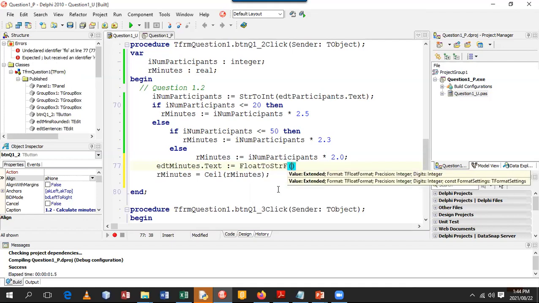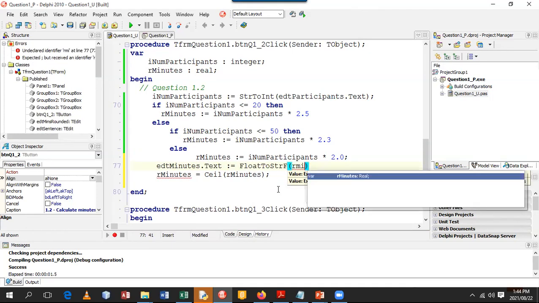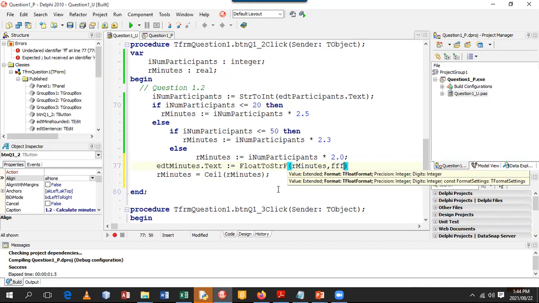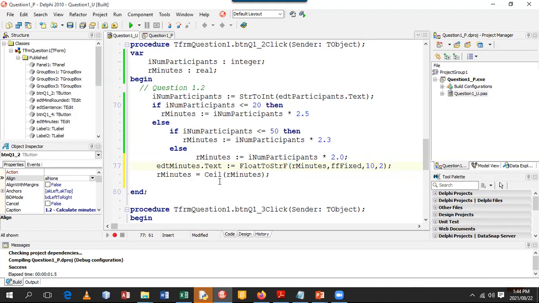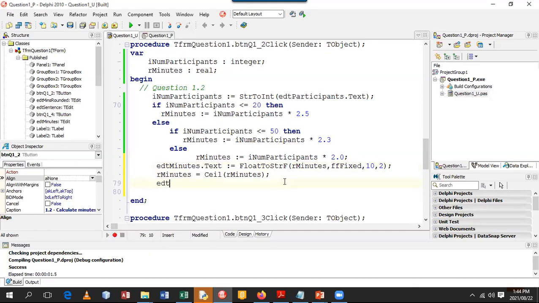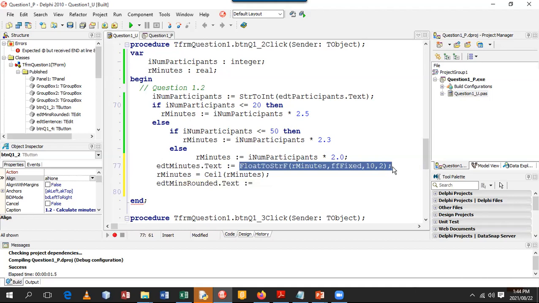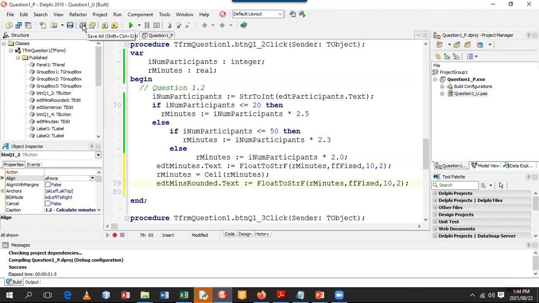FloatToStrF rMinutes, comma ffFixed, comma 10, comma 2. And then it's going to do the ceil. And we're going to come here and say edtMinutesRound dot text is assigned. I'm just going to copy this. And that should do it.